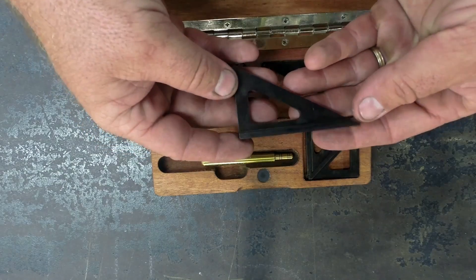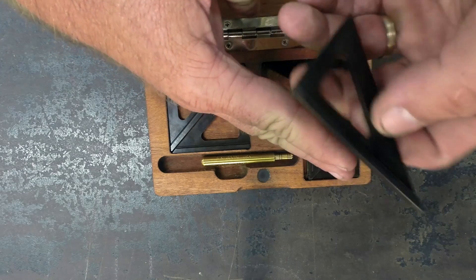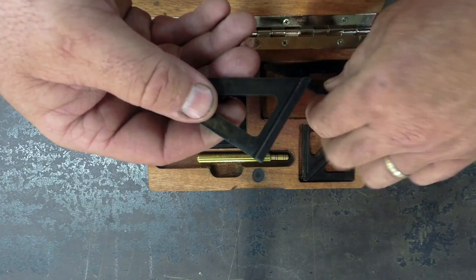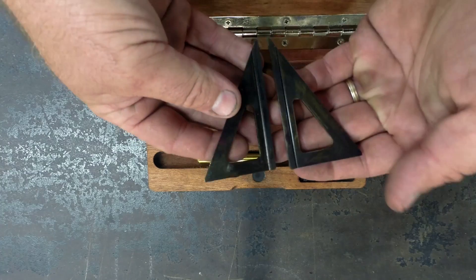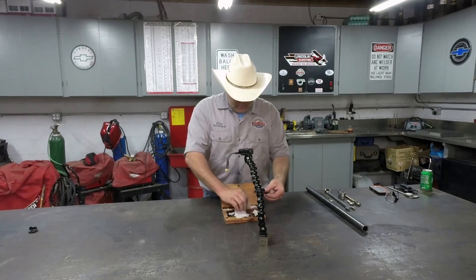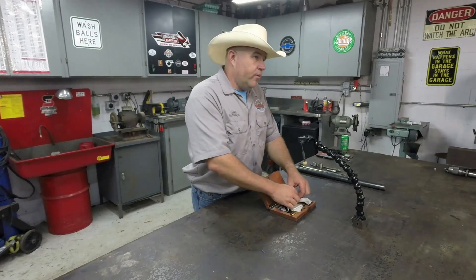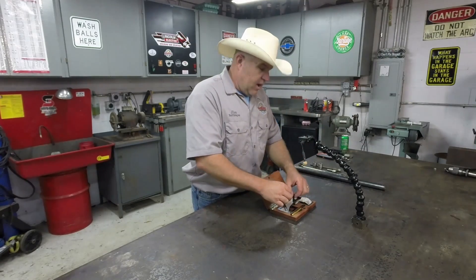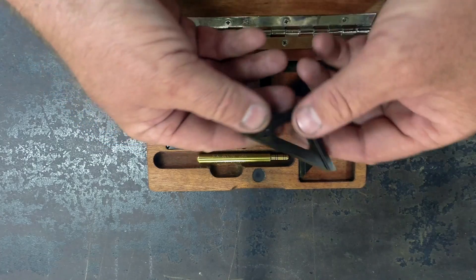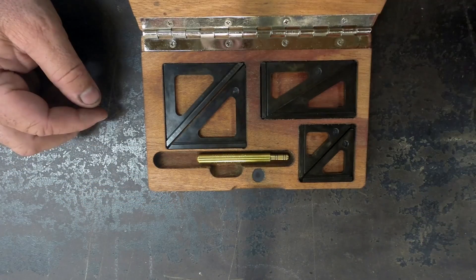This one is a 30-60, and you see there's an edge right here. What that allows is you never have to worry when you line up — if you're actually on the edge, you pull it over and this will always give you a true 90-degree edge on this side and on this side. The squares are opposites but they're a match set. He grinds every one of them, and I'd almost bet that this square is within a tenth of a thousandth or less of being exactly perfect. Included in this set is a set of small 45-90s, a set of large 45-90s, and one medium-sized set of 30-60s.